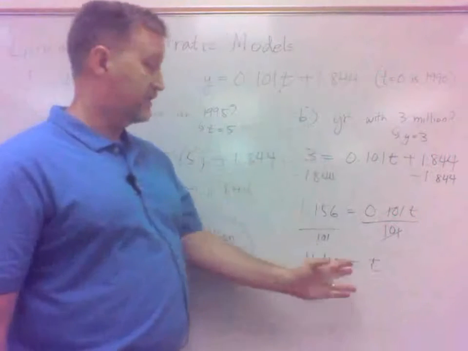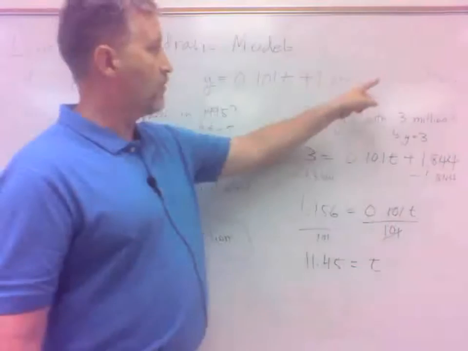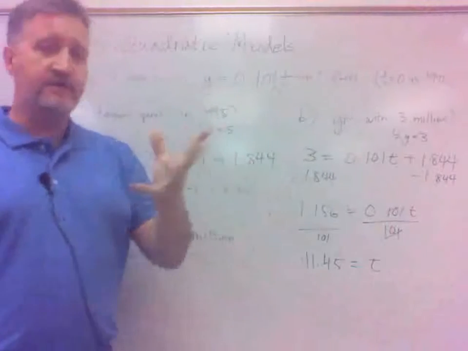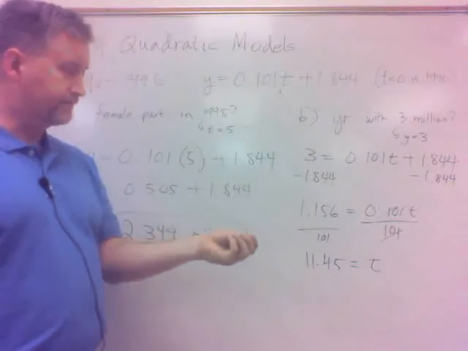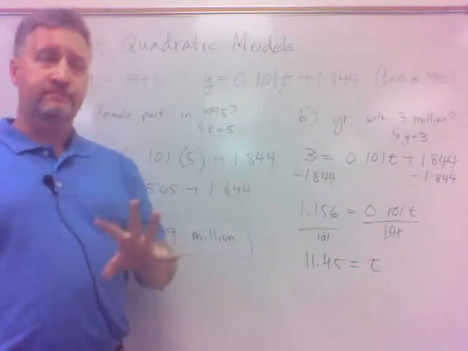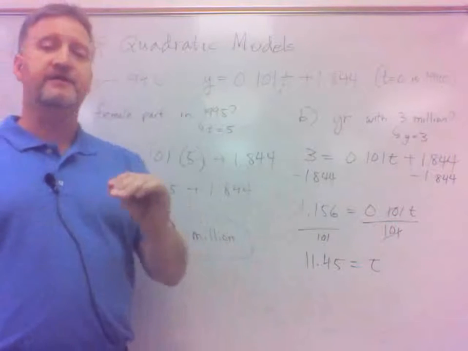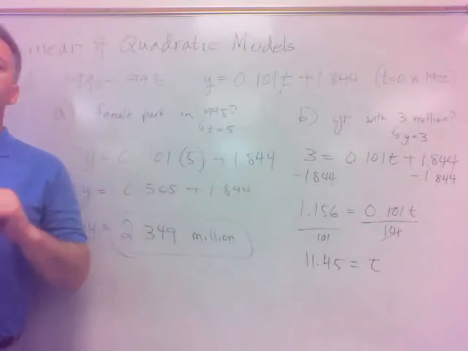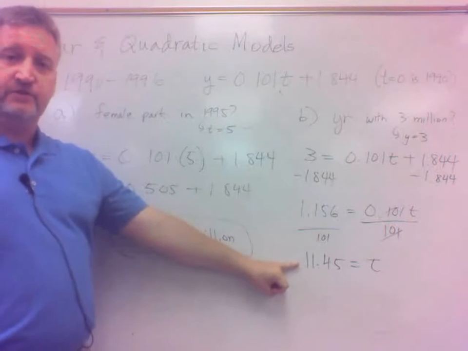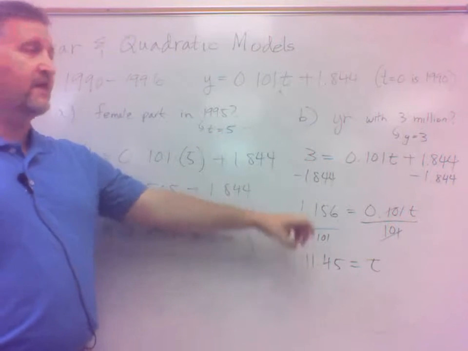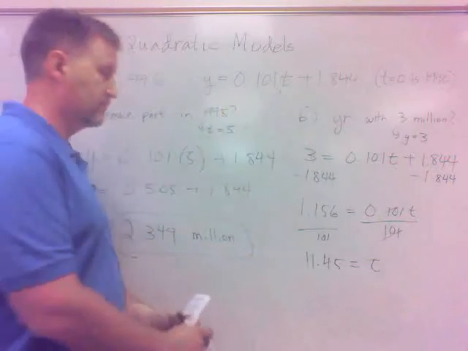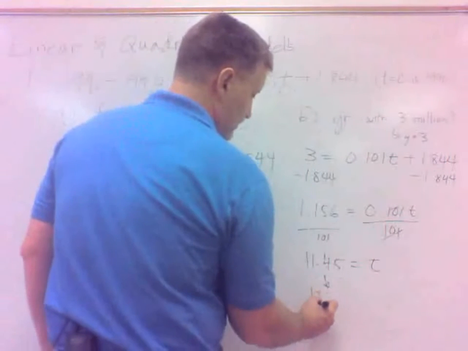Okay, now, to answer the question though, what year is that? The t, that's 11.45 years, but what year is that? Well, since t equals 0 is 1990, it's 11 years plus a little more. Now, usually, it's 11.45, you'd just round it off to 11. But let's look at it this way. This is telling me it's not quite 11 years, it's a little more than 11 years. So wouldn't that mean in the model I would need to go up to 12 years? Yeah.